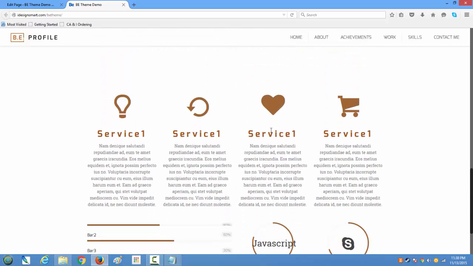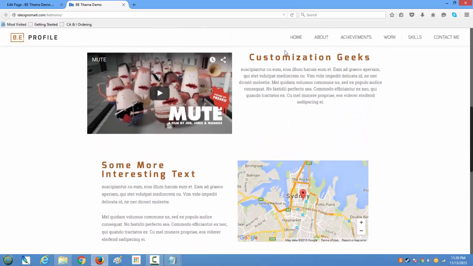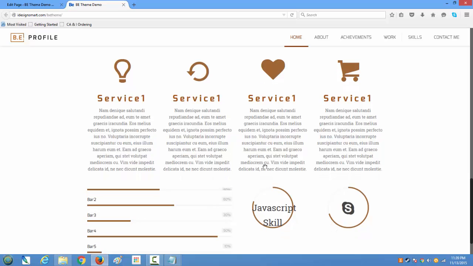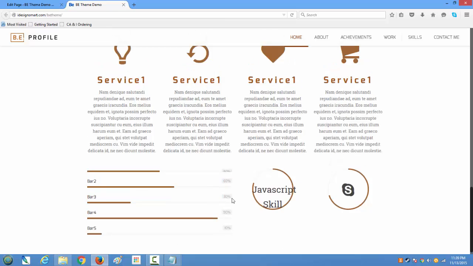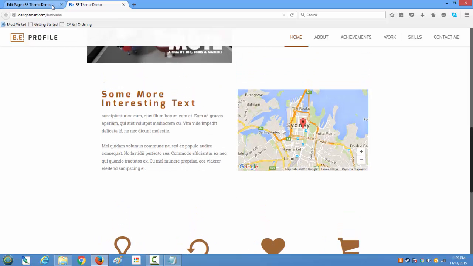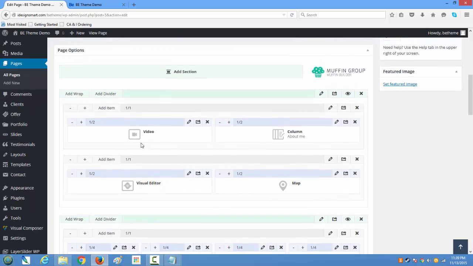And I don't think that I should have added padding, because I see that the space is more than what I would have liked, because I specified padding on this section here for the bottom as well. And then I have this text where I should have used a heading where it says JavaScript skill, or I should have used an icon which looks much better. But you get the idea on how it is, and these percentages display like different progress bars and how they work.